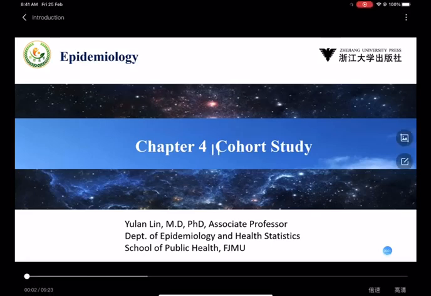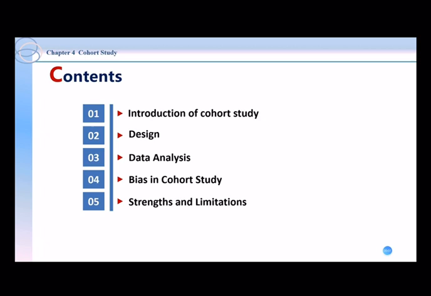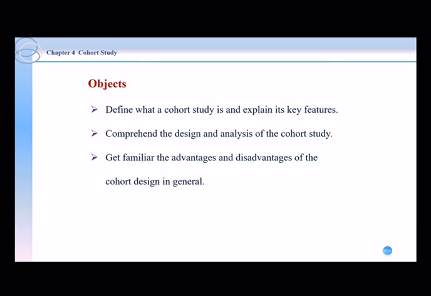So today we are going to talk about cohort study, chapter 4, and these are today's contents: a brief introduction about the cohort study, the study design, how we do the analysis for the cohort study, different types of bias in cohort study, and also the advantages and disadvantages of cohort study.